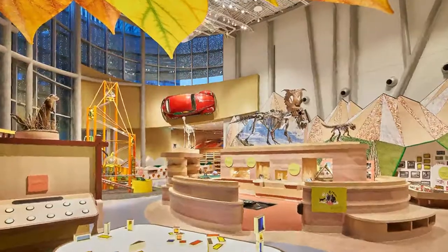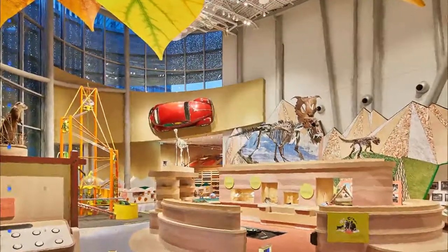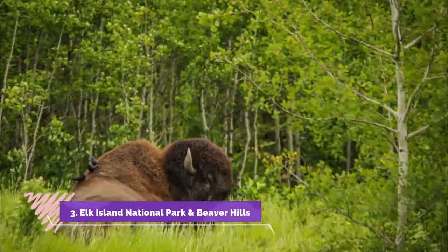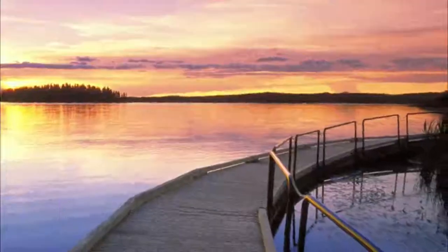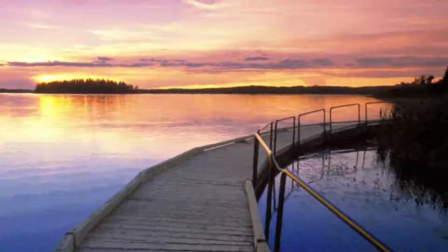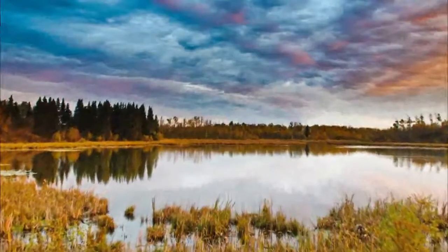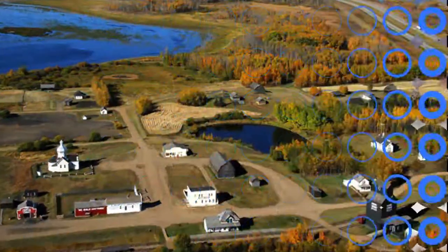The museum also features a large aquaria of native fish and live insects, including some exotic and enormous species. Number three: Elk Island National Park and Beaver Hills. This national park is just a 30-minute drive from Edmonton and covers a wooded area with lakes and wetlands, home to all kinds of wildlife including moose, elk, deer, and beaver.